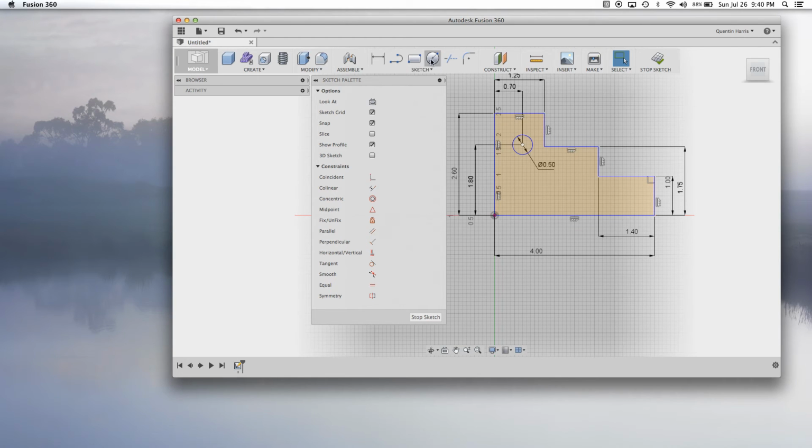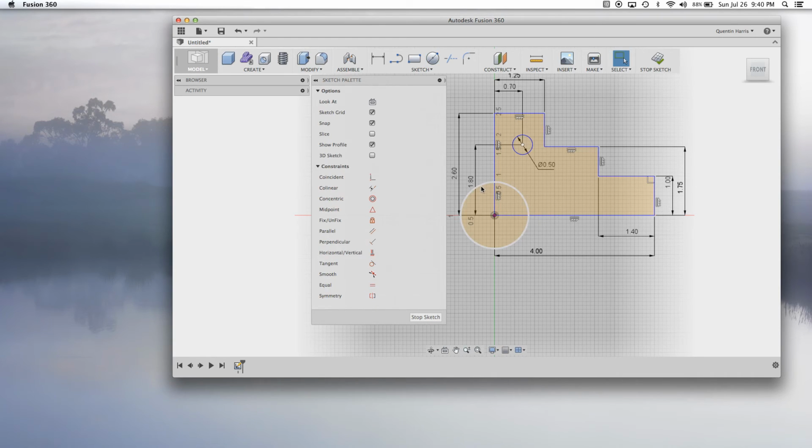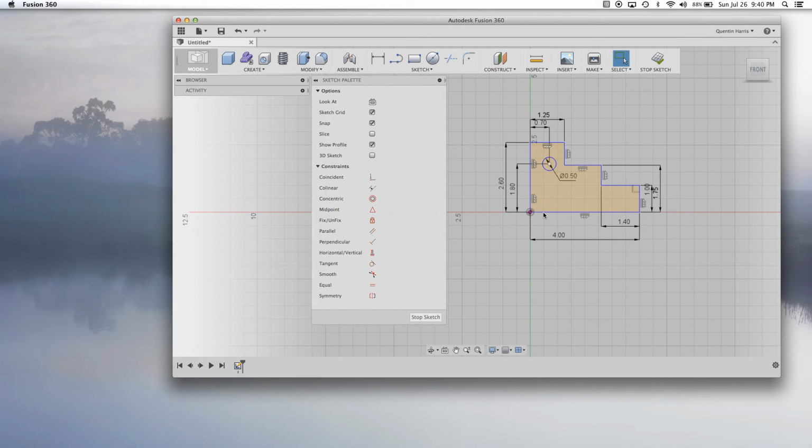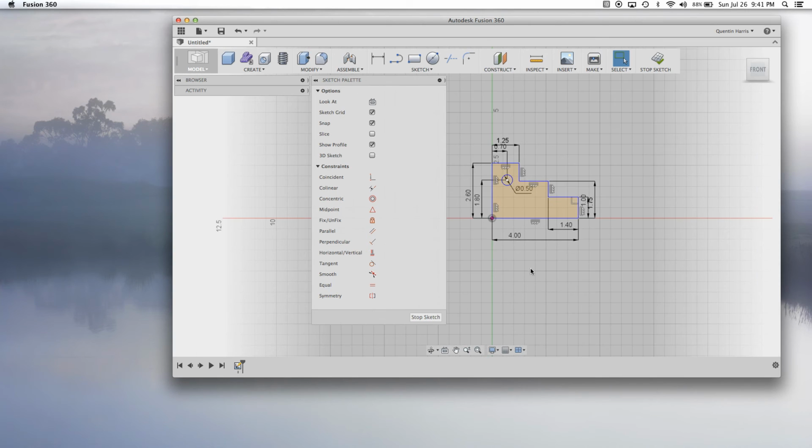And if you put a circle or anything on the origin, then you don't need to do the horizontal and vertical dimensions because it's already defined by the origin. So whenever you're making your sketch, if you notice I started at the origin when I made my first rectangle. You always want to do that so that your sketch isn't moving around your plane, because that's no fun. It's just annoying.